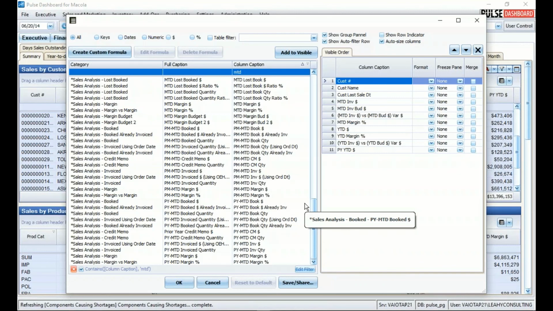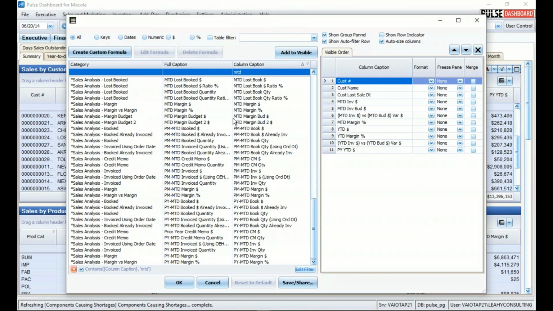And that would include using all the fields in Macola, like customer or territory or salesperson, as well as all the user-defined fields. So if you store your brand name or your brand codes in a user-defined field or sub-territories or whatever it might be, they are all covered. We will include any of the user-defined fields.